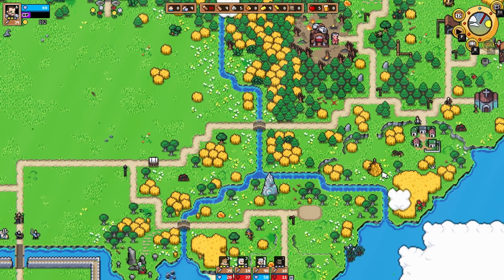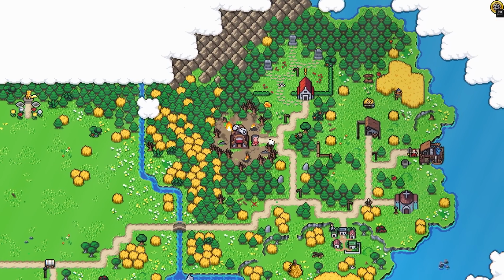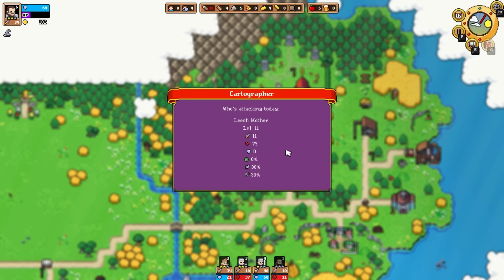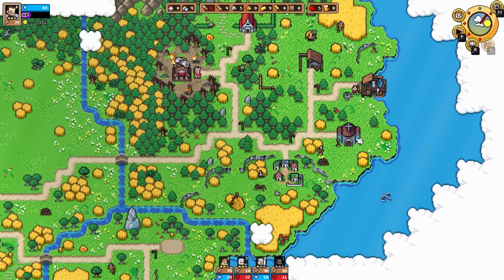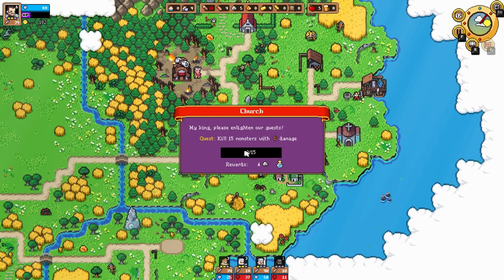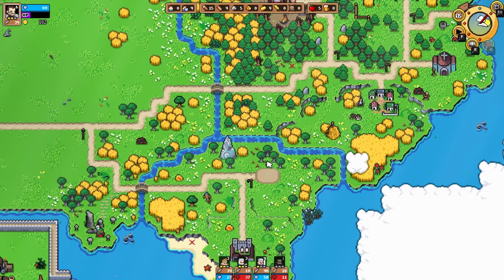I'm not sure how we're going to do in this wave, though. What are we facing here? It's getting kind of to the tough point. Leech Mother, I think we can maybe handle this wave. I don't know. Did I have to do that all in one run? Probably, right? And how are we doing?